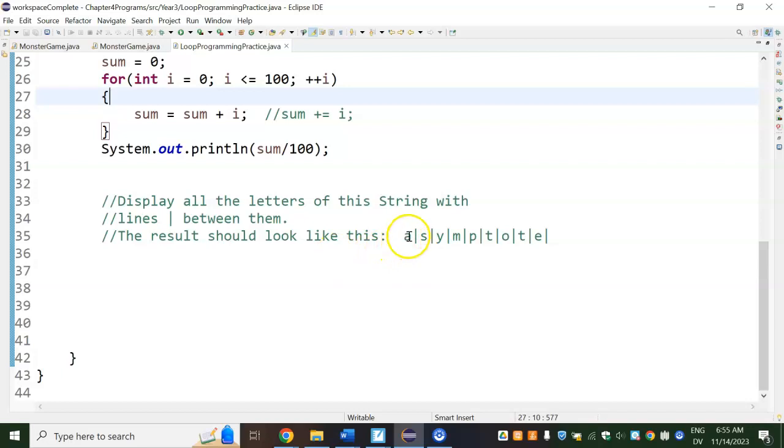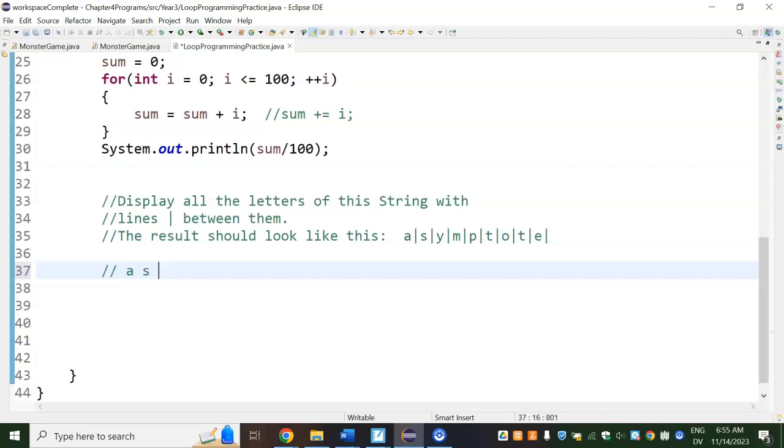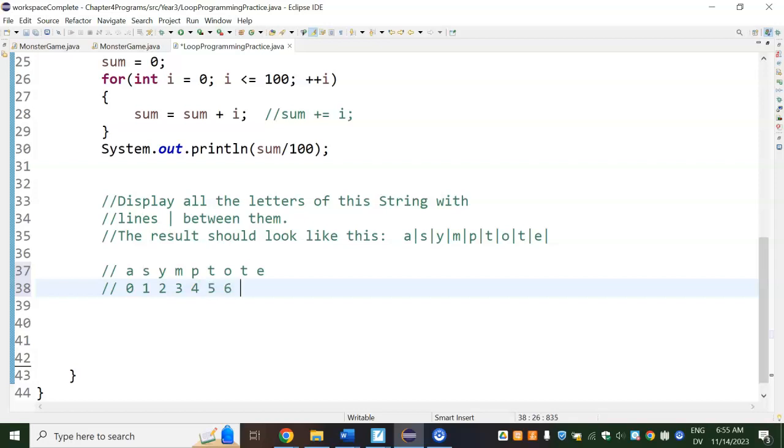Okay, so last one, looping through the letters. The way this works is we've got this word. I'm going to type out the letters. We really want to loop through the letters, and we're going to do the indexes. So here are your indexes. Remember, the length here is normal, it's 9.